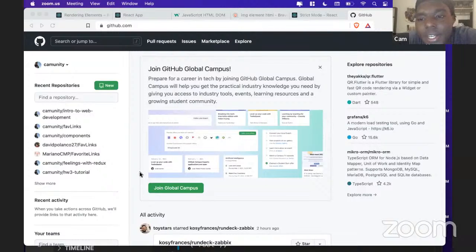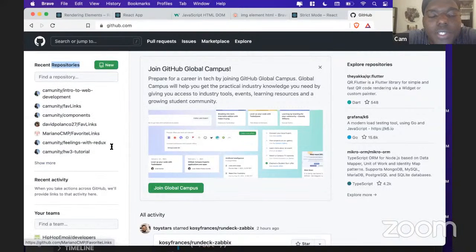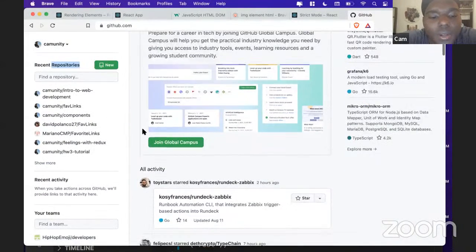But essentially, GitHub is a website that holds what's called repositories. And repositories essentially are, think of it like a bucket to hold all of your code, right? So people are using these repositories to hold all of the different code that they're working on over time.